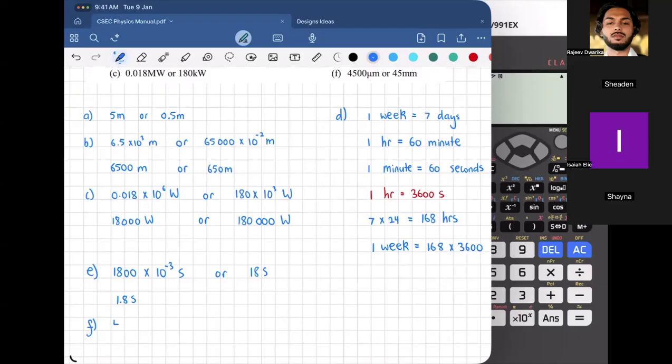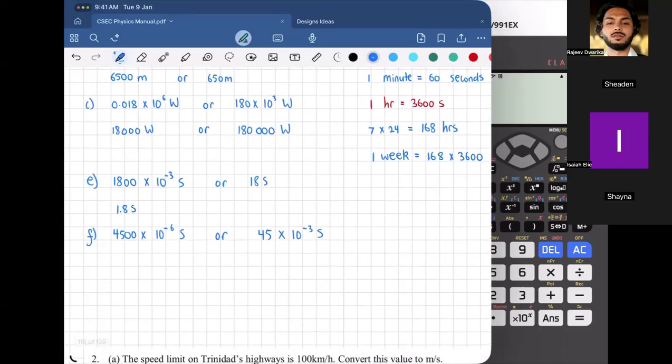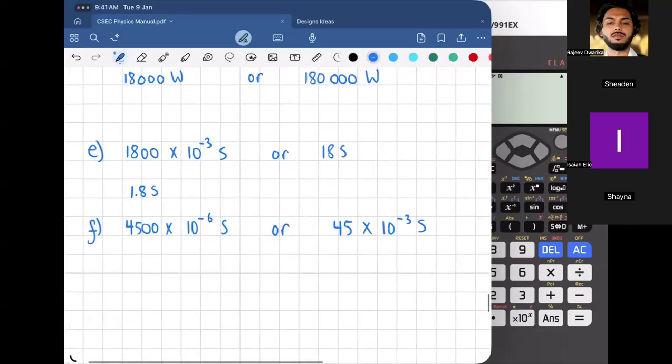What does micro mean? Micro is 10 to the power of -6. Right? And we're comparing that to 45 millimeters. So milli is 10 to what power? -3. Right. So once you remember your prefixes, you're real good. So 4500 by 10 to the power -6. So 1, 2, 3, 4, 5, 6. I'm looking like 0.04. Shane, what do you get? 0.004. Okay, cool.